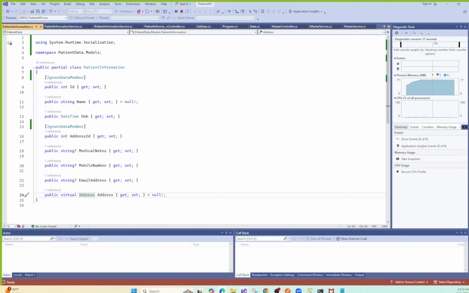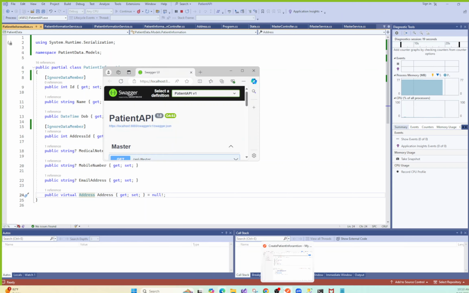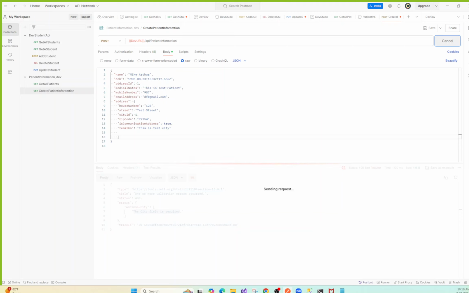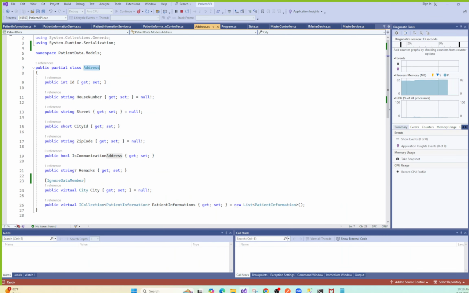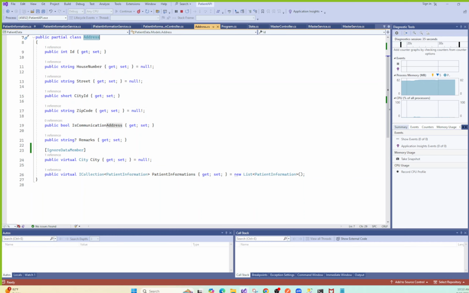Okay, so yeah, the swagger was successful. The city field is required. Address dot city. We said ignore member, but still it is giving it. And it's a null member.